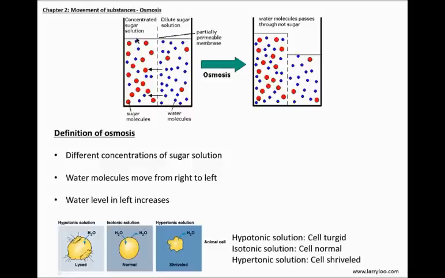Suppose we put an animal cell in an isotonic solution, whereby the water potential is equal. The animal cell will remain normal as the water concentration inside and outside of the cell are of the same potential. However, in a hypotonic solution, the animal cell will eventually swell and lyse due to water molecules moving into the cell. In a hypertonic solution, the cell will eventually shrivel as water molecules move out of the cell due to the water potential difference.